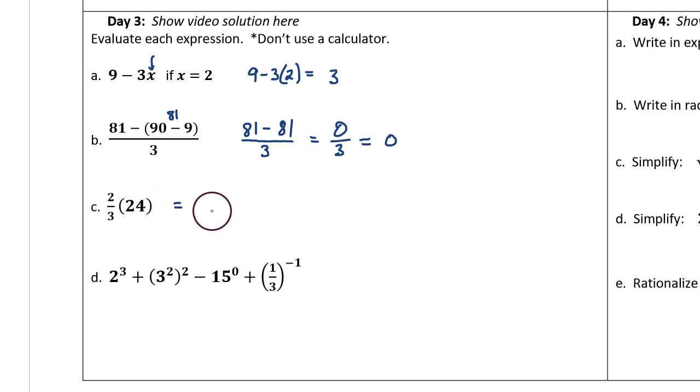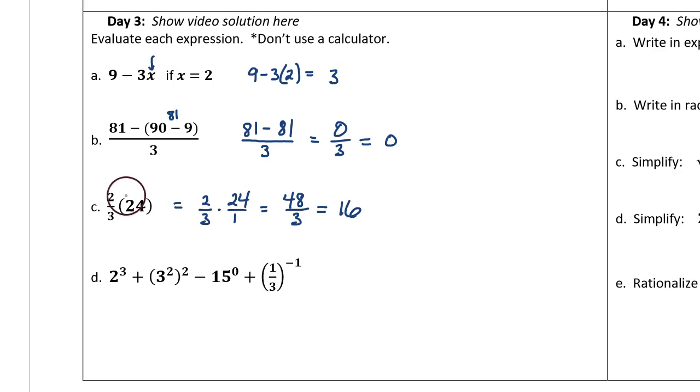Or you can work it out a little bit more mechanically. 2/3 times 24. Make sure you put the 24 up in the numerator spot. You can even put a 1 down here to kind of hold the position. And then 2 times 24 makes 48. And in the denominator, 3 times 1 makes 3. But when you divide this, 48 divided by 3, you're going to get 16.